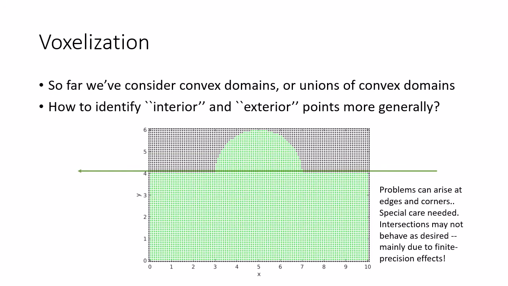Now, there are a few issues that can arise in this approach. If you're hitting corners, you might not get the behavior you expect, especially in 3D. These intersections may not be defined at edges or corners. And due to finite precision effects, you could get hits or could not get hits. In this case, if we registered a hit at every one of these corners, I'll call them corners, we would go from outside to inside. That's fine, but now we're back to outside along this line. And if we mark those points as outside, we would actually divide these two regions. We would separate them, and that's not obviously what we want. So I would call that a catastrophic error.